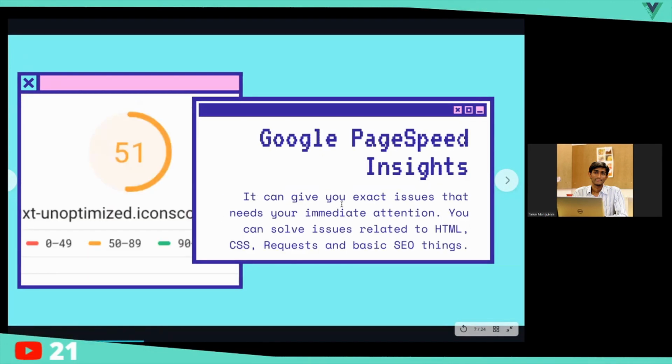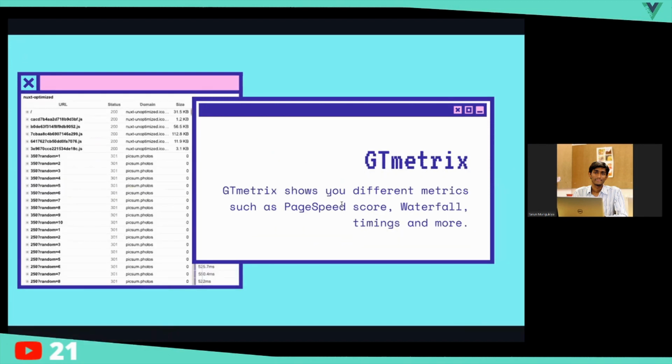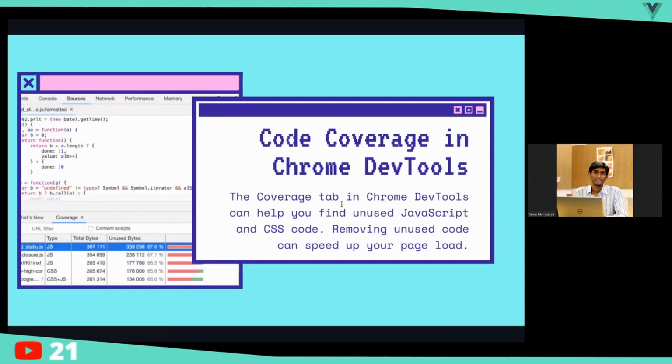First, I go through all the checkpoints on Google PageSpeed and apply them. Then I go to Webpack Bundle Analyzer and basically divide and rule, right? So we divide all the JavaScript libraries as small as possible. And then I go to GTmetrix if the site is still slow to load. There might be third-party libraries causing an issue, so I can look into them and check. And obviously code coverage is also important.